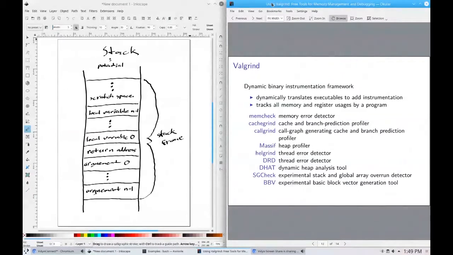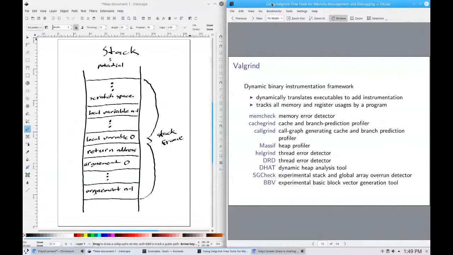So as you build your program up incrementally, you really want to make sure each of the components is correct. So what is Valgrind? Valgrind is a binary instrumentation framework. And what it actually does is it goes to that area where your code is and it translates it. So it takes your instructions and it generates new instructions that do the same thing as the previous instruction, but they also keep track of all sorts of records. So they track the memory uses, they track the registers used by the program.